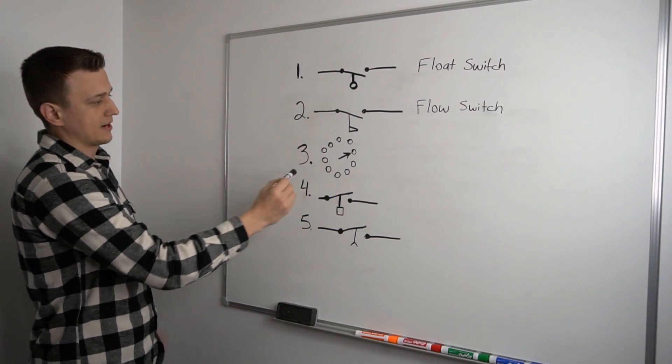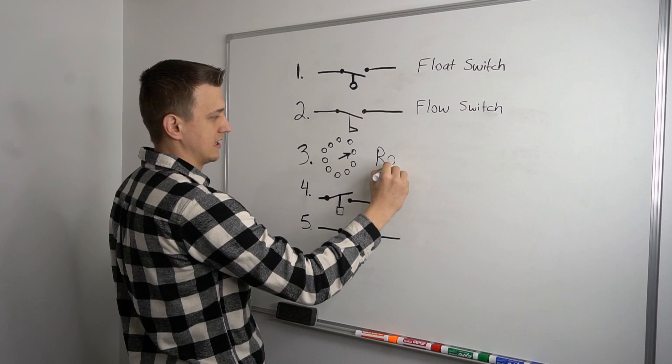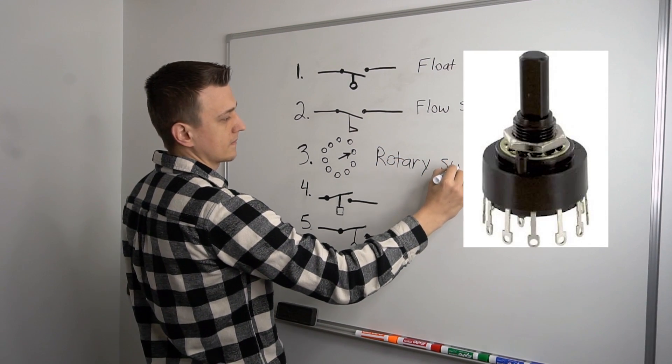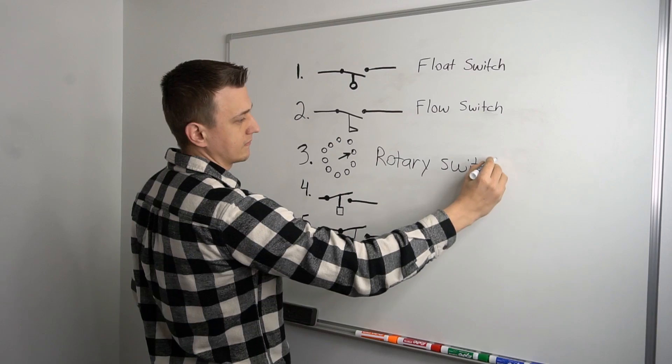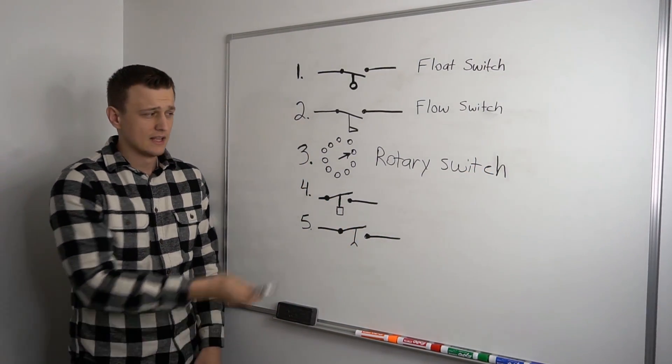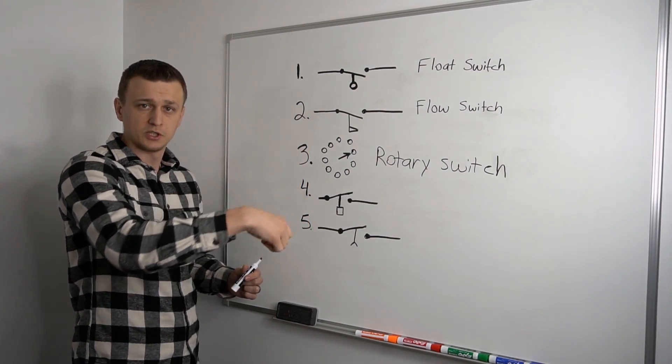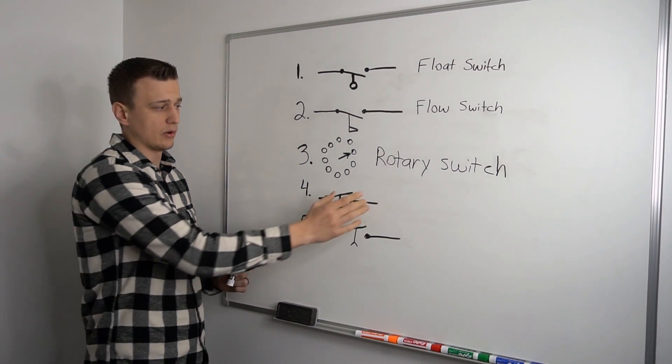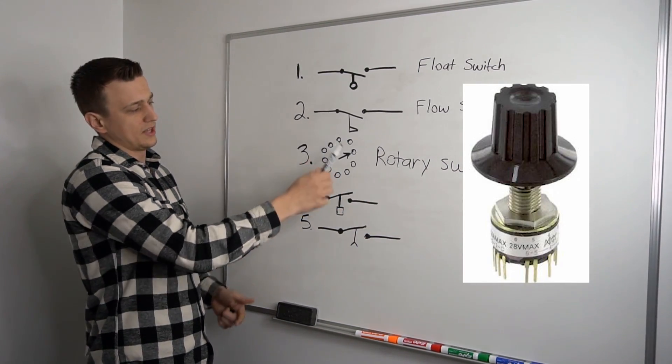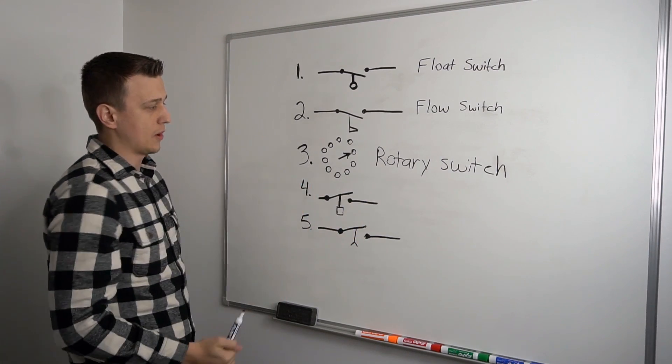As for this guy right here, this is a rotary switch. So this symbol right here, if you ever see that on a wiring diagram, that means there's a rotary switch there. So instead of an on-off switch like a regular light switch type of style or a button, you're going to have a switch that you can rotate. That's all that means and typically it'll have some kind of connections going to it on the wiring diagram.